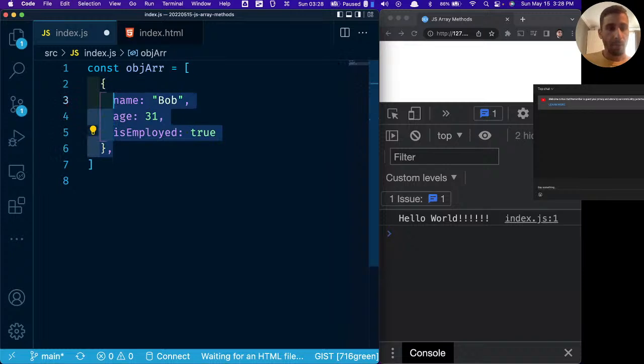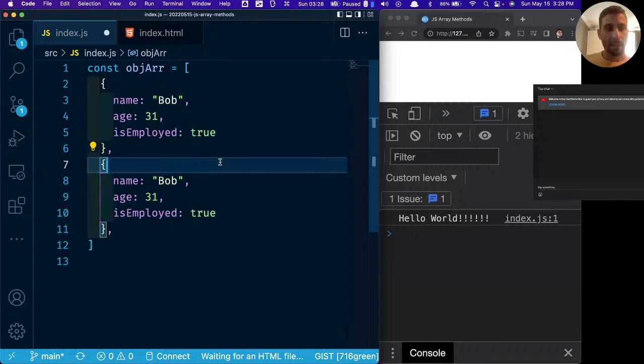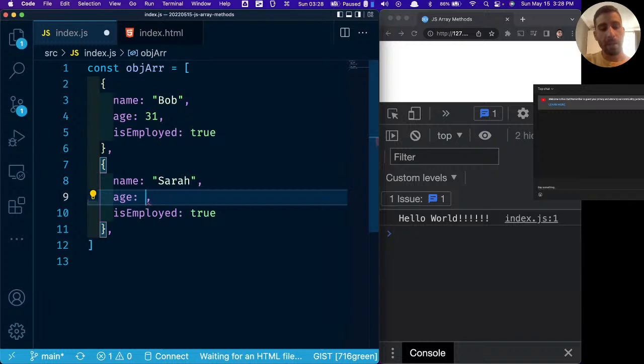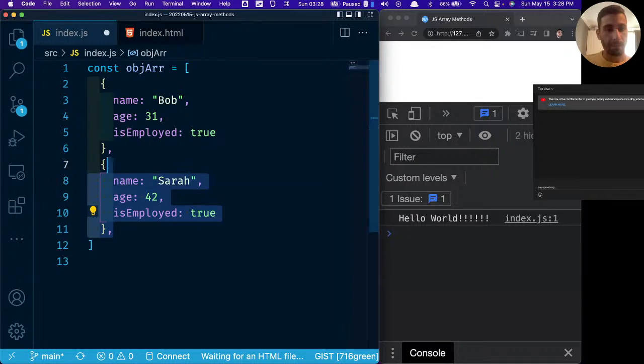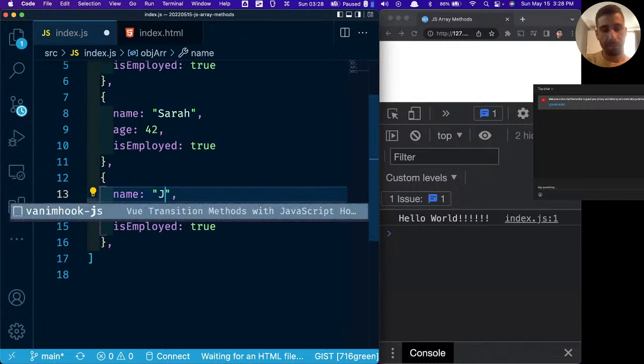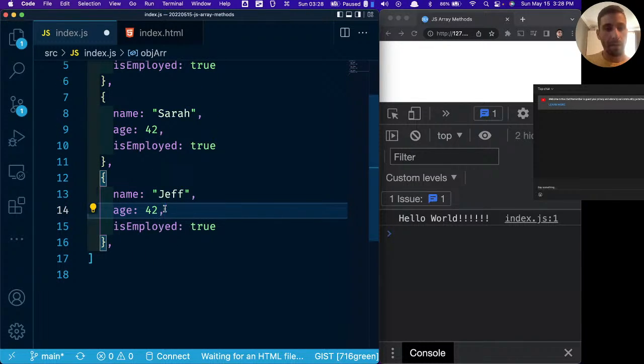All right. So we're going to take this object and let's make a copy of it. Let's say Sarah, and she is 42, and she's employed. And then we could say that Jeff is 50, and we'll say that he's not employed.